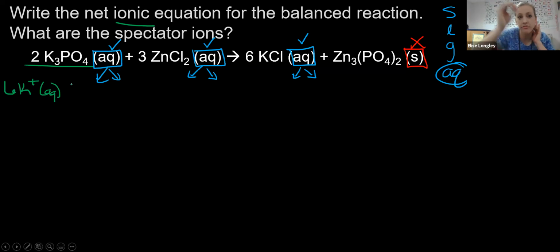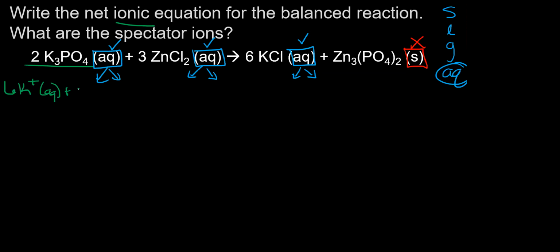Now hear me out. If you do not put the phase states in these problems, you will not get them right. Period. End of story. You must put the phase states because things that are not in the same phase cannot cancel each other. So if you don't know what phase they're in, you're already lost. You can't cancel something unless it's in the same phase. Perfect. All right. What else is in this? Phosphate. How many of them? 2 phosphate, and it's 3 minus. And then also aqueous.